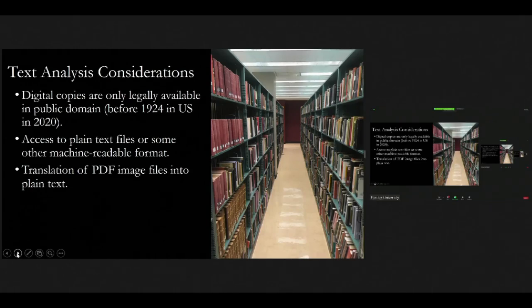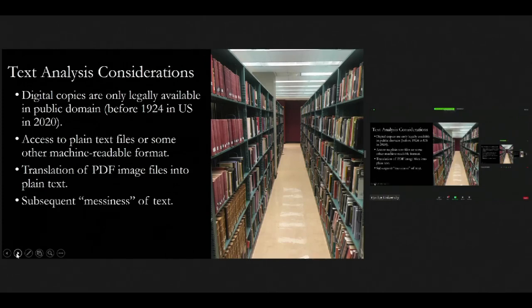One of the reasons for this is that PDF files, you might have heard of PDFs, are actually considered an image file. And so they're not machine readable. In fact, PDFs are easily human readable, i.e. we can look at a PDF of a document or an article or a book, and we can read that ourselves. But computers are not as good at reading things, and they need them encoded in certain ways. And because PDFs are image files, we have to translate them into some kind of plain text format. And I'll show you in a moment what that looks like. But there's an entire process of text analysis that goes into translating PDF image files into plain text documents so that they can be analyzed.